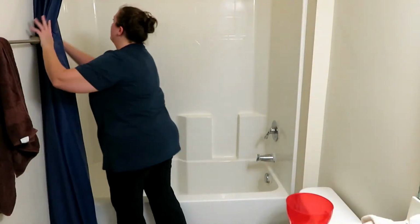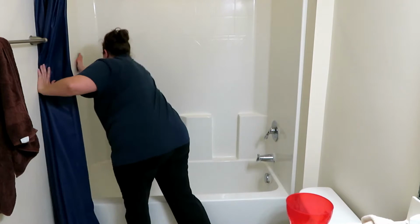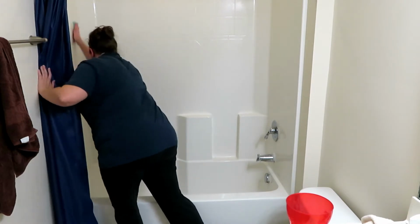Now that my tub and shower cleaner has set for a little while, I can go ahead and give it a good scrub.